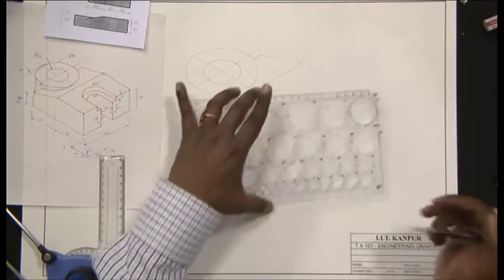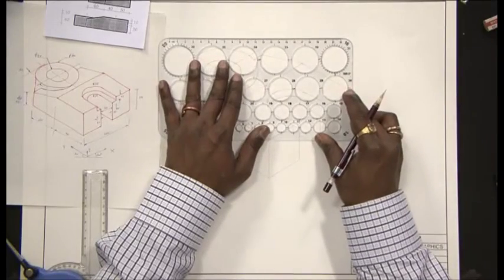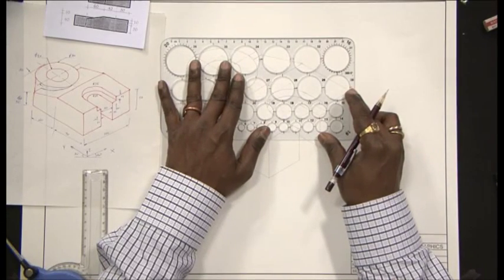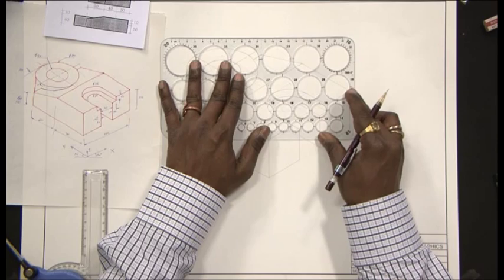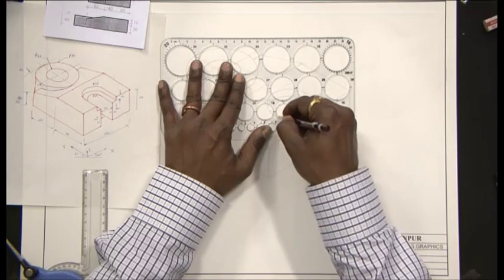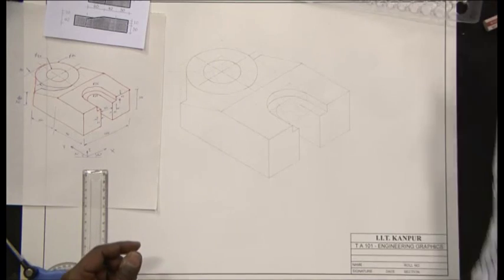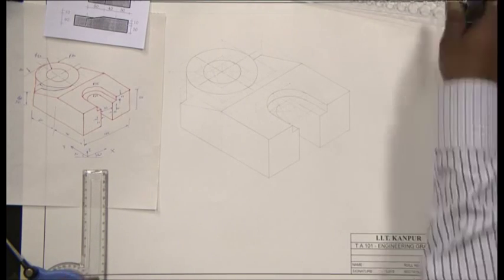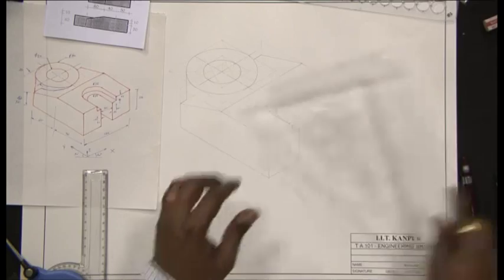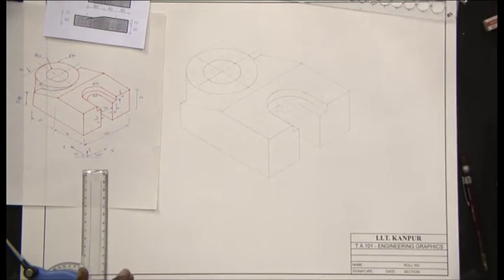So I get back to my stencil, switch to my etch pencil quickly, use a circle of diameter 18, make sure that it touches both edges. Tangent to both edges and quickly draw this arc. And I measure this length. This is about 25. Again, I need to use my compass for that.